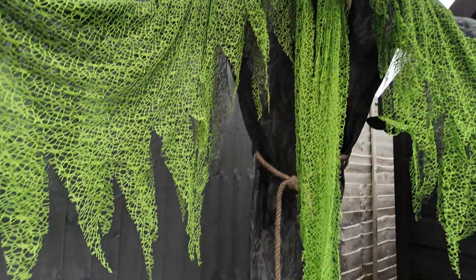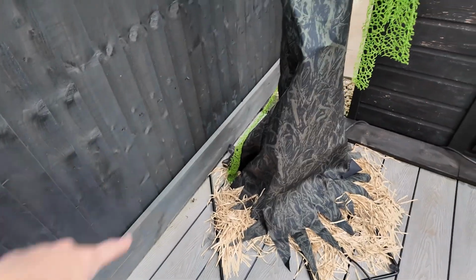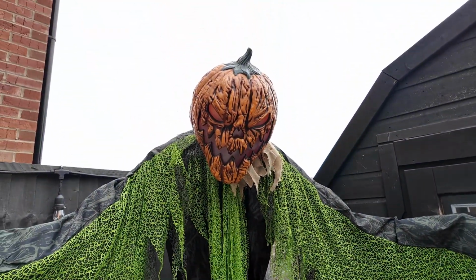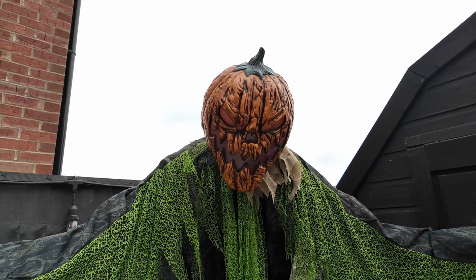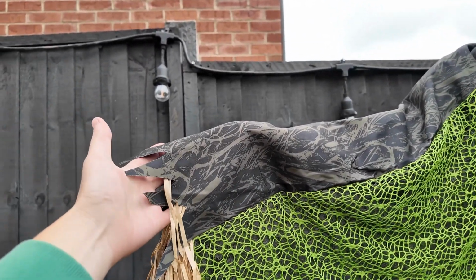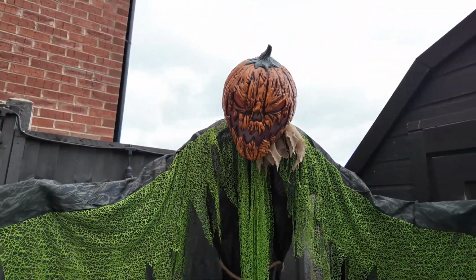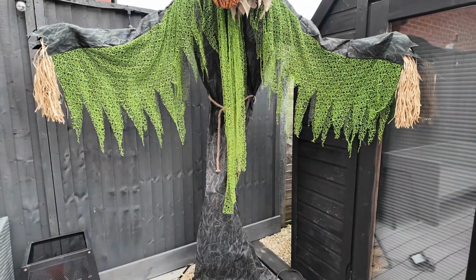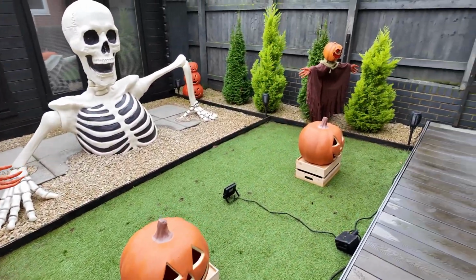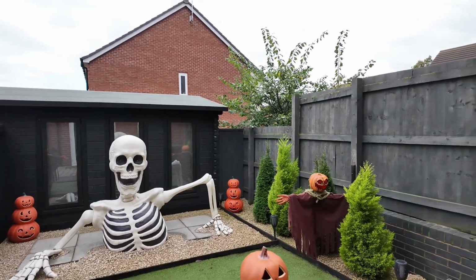So it's good really because I've managed to attach it under the fence just there to keep it nice and secure, and it's all screwed in at the bottom to stop it falling forwards. And I was a little bit worried really, you know, it says it was for outdoor use, but I didn't know how it was going to get on outside, like with all this cloth. And this is great because it dries off so fast. Within a couple of hours of it being soaked, it dries off really good, and obviously it protects all the electronics and elements inside. But like I say, it is for outdoor use anyway. I've just run a cable down there to plug it in so we can just do it from the house. So that's the garden. We'll show you it a little bit later though, so you can see it at night.